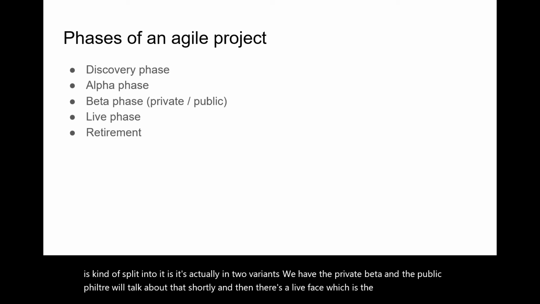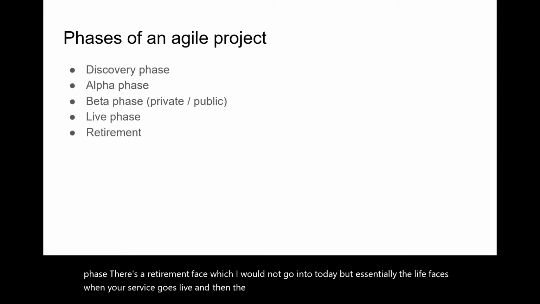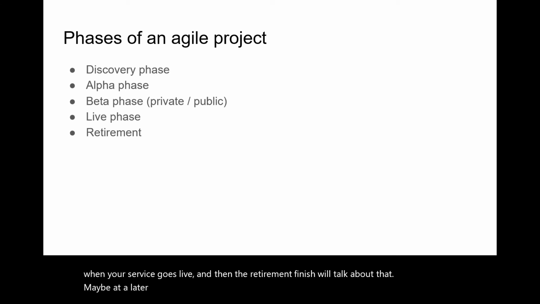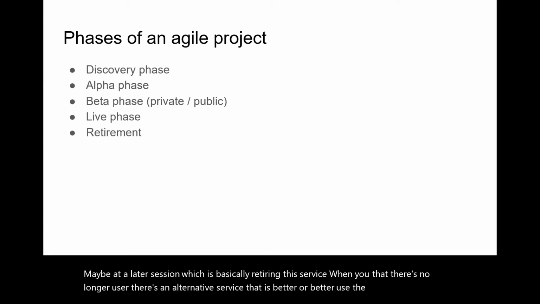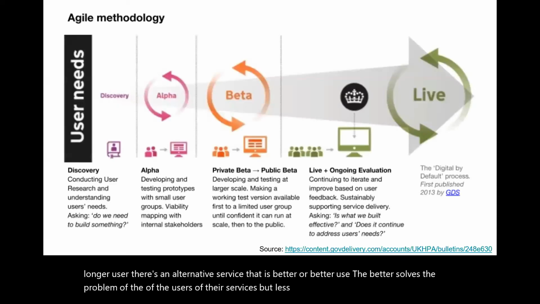And there's a retirement phase, which I will not go into today, but essentially the live phase is when your service goes live. And then the retirement phase, we'll talk about that maybe at a later session, is basically retiring a service when you know that it's no longer in use, or there's an alternative service that is better used or better solves the problem of the users of the service. But let's go into a bit more detail.